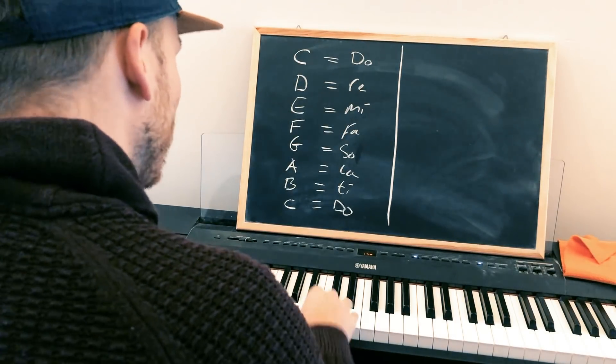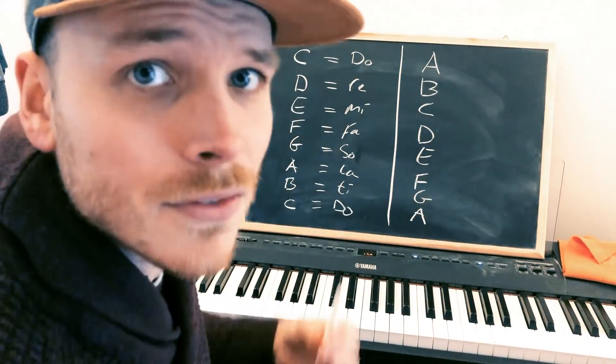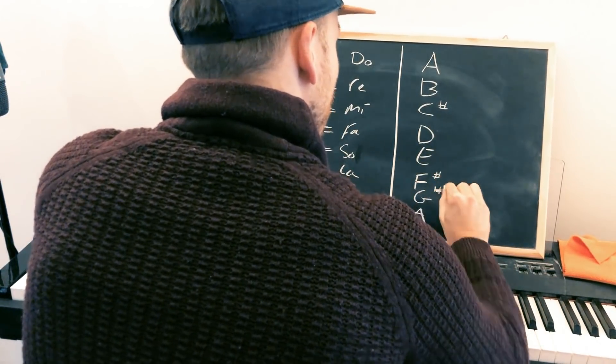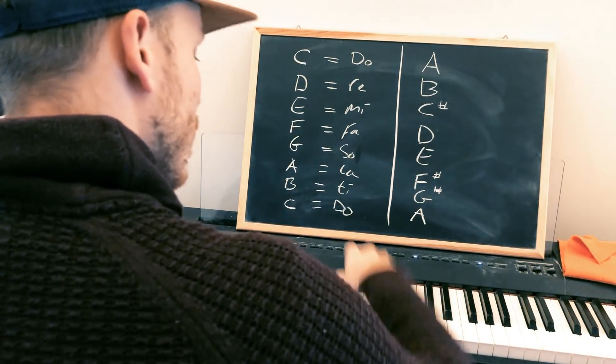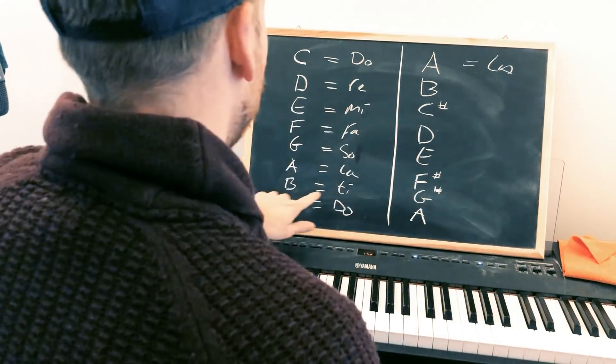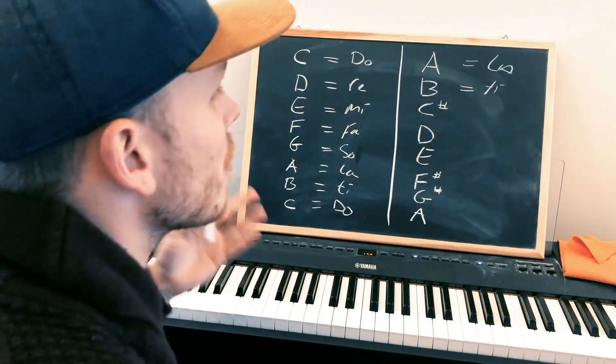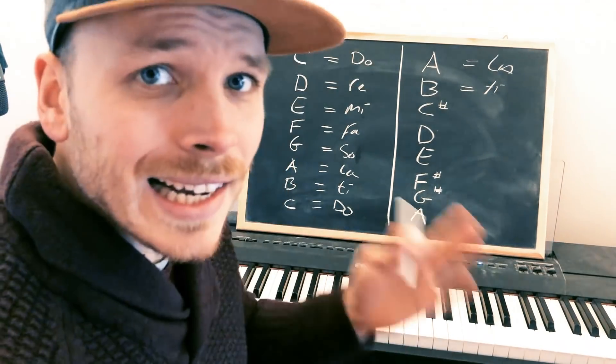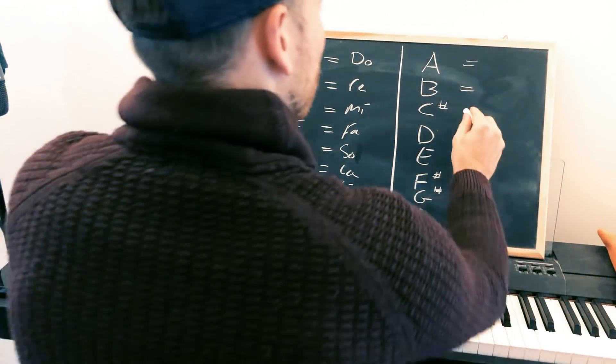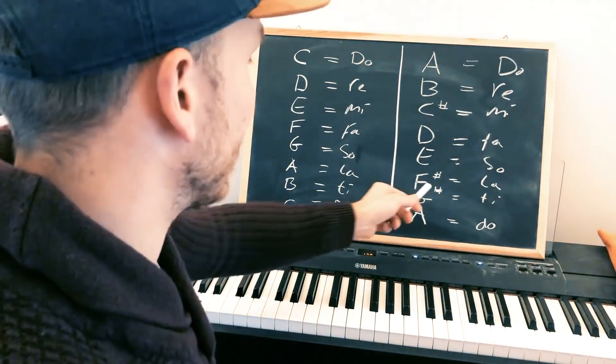If I pick any other scale, we're going to see something interesting because right now you may remember E is Mi and F is Fa, okay? So therefore if I pick this scale, which is the A major scale, and then of course we have some sharps right here. A major scale, we may say okay A is La, B is Ti, etc., etc. And that would make a lot of sense somehow. But weirdly enough that's not how it goes. In classical music sometimes it used to go like that with a fixed Do, but right now we have a flexible one.